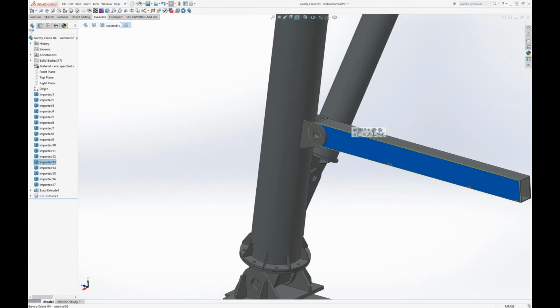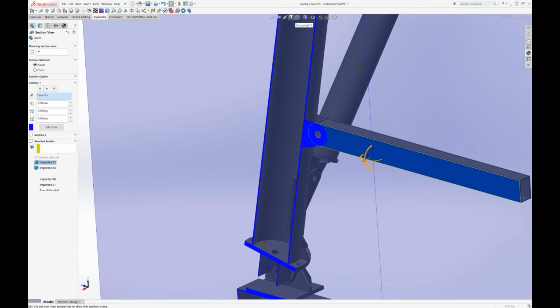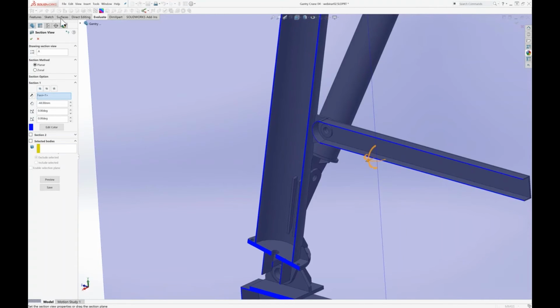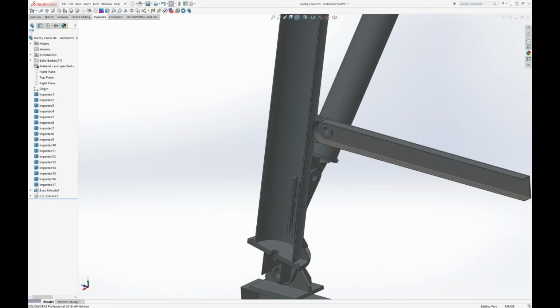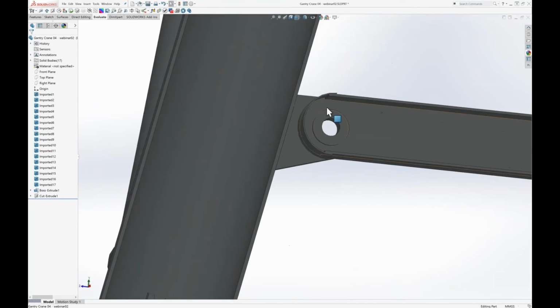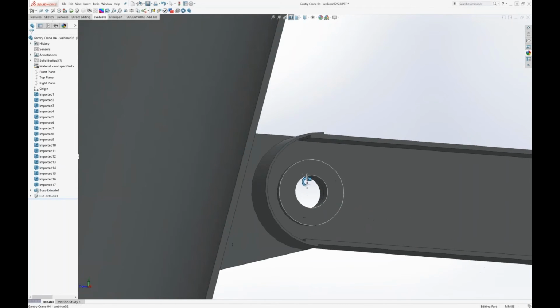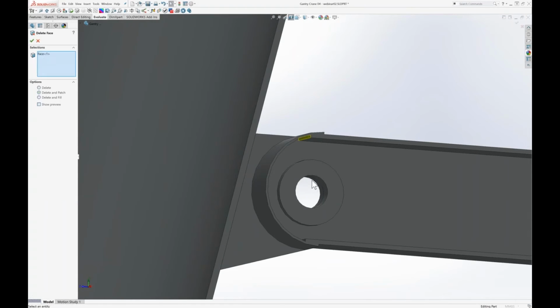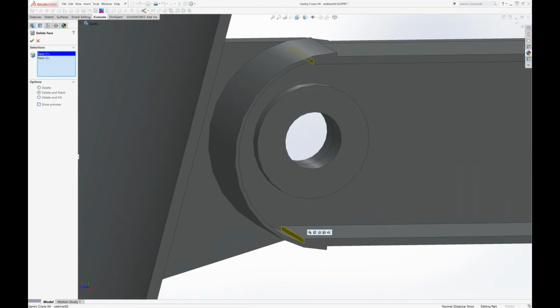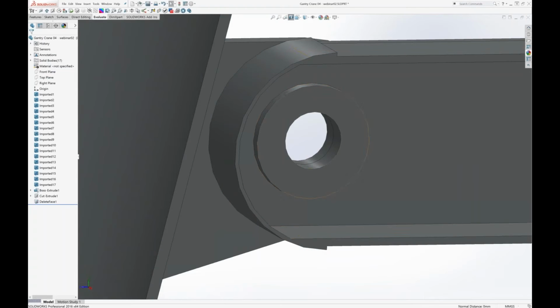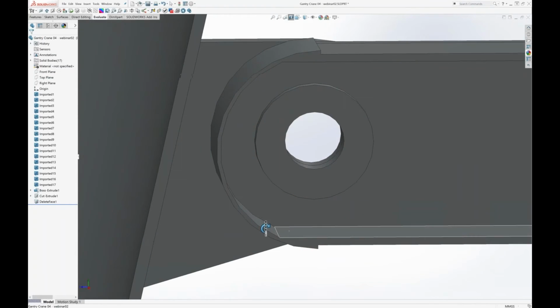Similar situation over here. So if I look inside of this member, we can see the short edge that the edge check has picked up. This edge is 4.8 millimeters, so just under our 4.9 threshold. There's a few ways I could tackle this. The first way, most obvious way, would be just to simply delete the face and this one here, and then that will just merge the geometry in nicely like that.